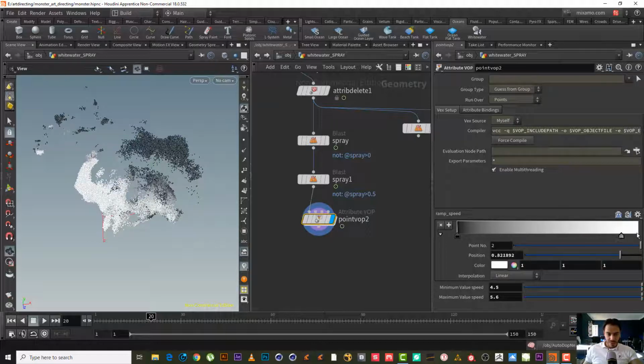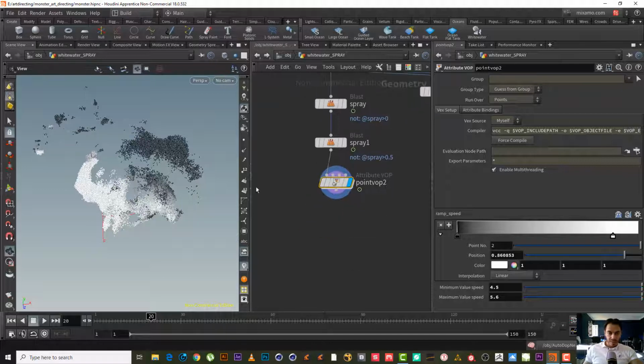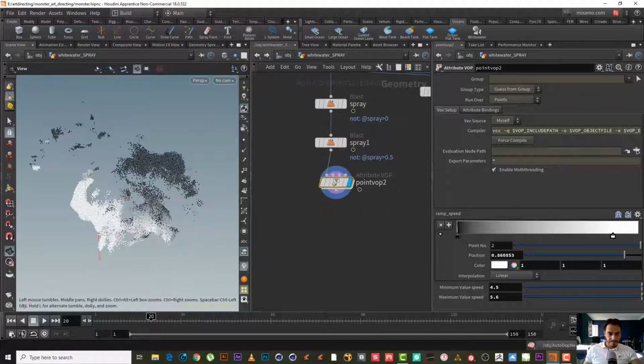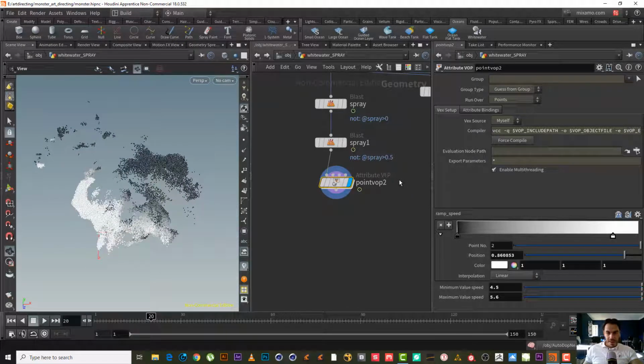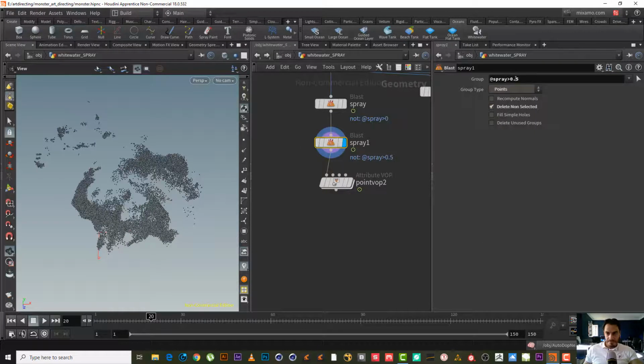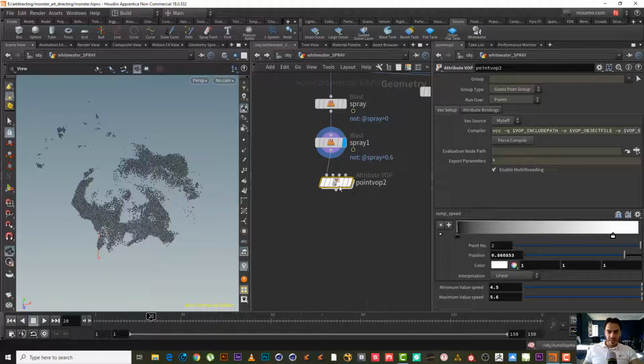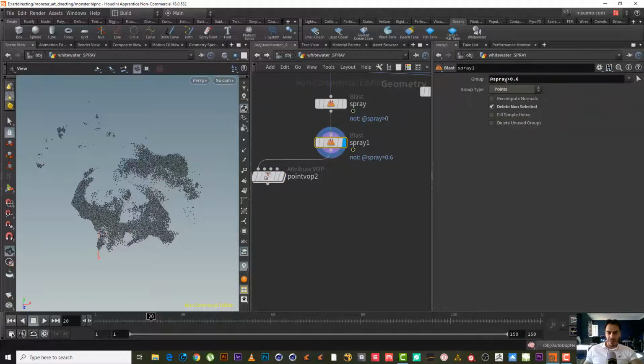Here, if you want to threshold it. Okay, now let's, you know what? Yeah, I think we don't need this one actually. We will just use the value of the spray itself. Okay.